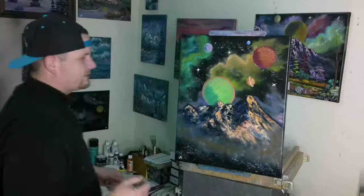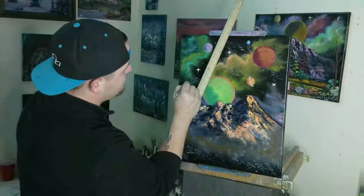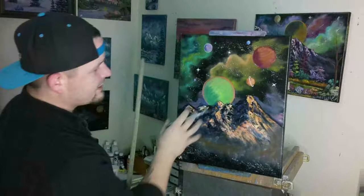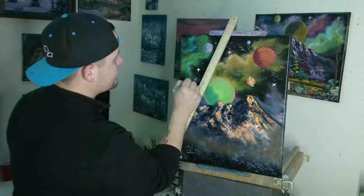I always get out much more paint than I actually need. So maybe we'll put a little purple moon kind of orbiting this guy over here. Is he orbiting this guy, or is he just so far away, which is what's making him small? You don't know. I don't know.